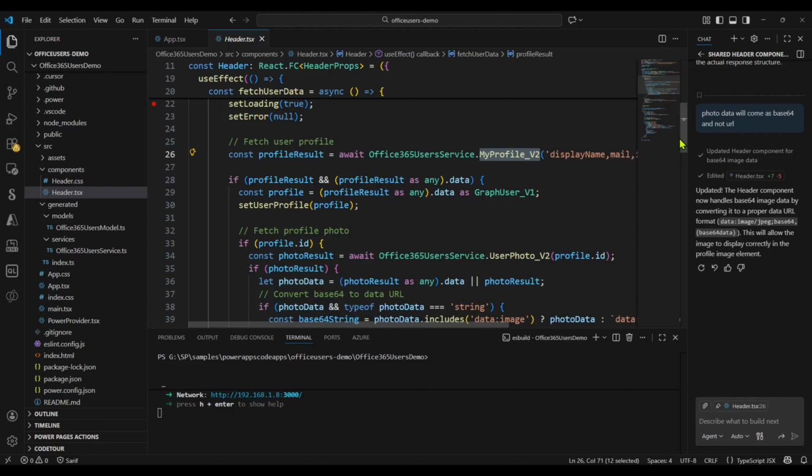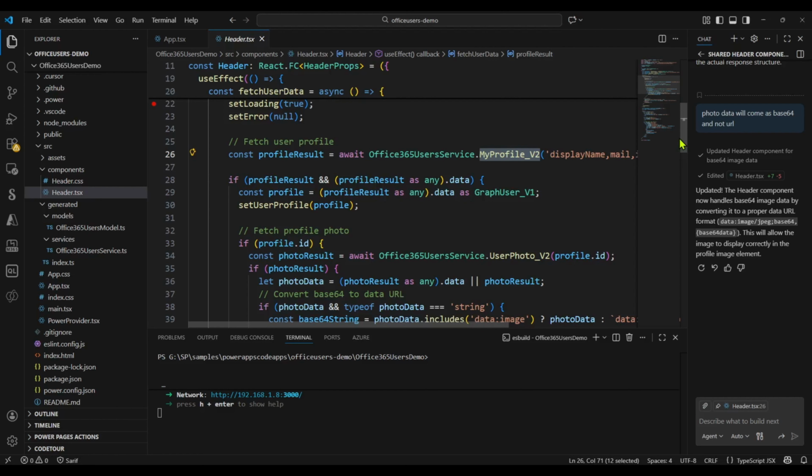We read the dot data because the response from the Graph API is going to have a data object, and within the data object we are going to get all the attributes. So we read the data attribute, use it in the profile, and then set the state of the user profile.